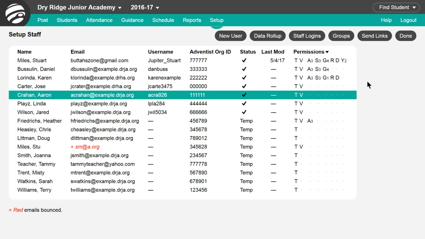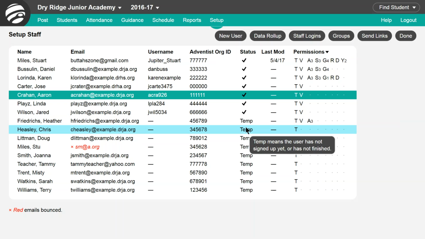Now it's a matter of inviting users to access their Jupyter account. Note this status column. All the users at the top that have a check mark, that means they've already logged into their Jupyter account. However, many have temp written beside them. These are going to be all the users that were just added via import, or if it's the first time the school has been accessed, all your users will have temp. You can invite all the users to access their Jupyter accounts at one time whenever you're ready. Some schools choose to set up classes first, or you can add the users and then set up classes later.